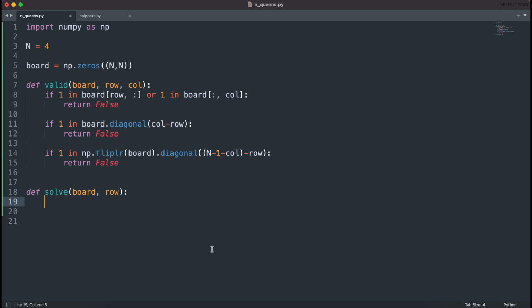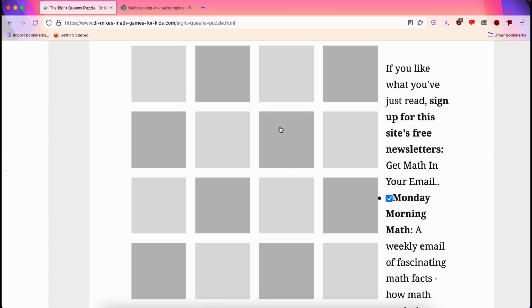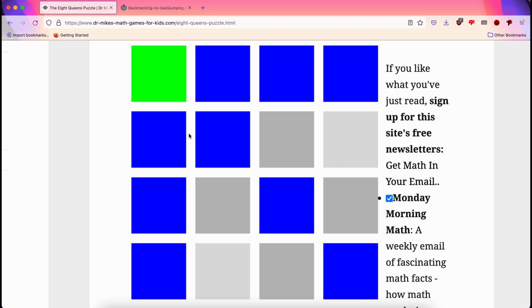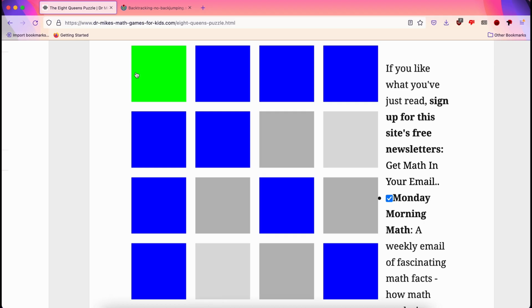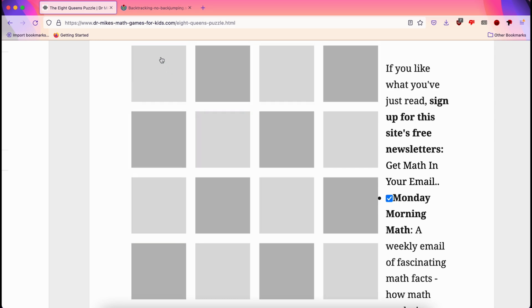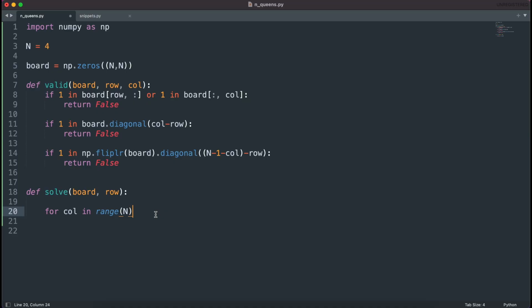Okay, so now let's say we're in some row, let's say maybe the first row here, and then we want to check where we can place our queen. So we iterate through this row to check where placement is possible. Of course, here we can place it already in the first slot, but imagine we're in the second row, then we skip the first 2 and then place it in here. So we write for column in range n. So we write column because essentially we're going through the columns, so first column, second column, third column, but all happening in the row. And so for every tile in this row, we check if the placement is possible.